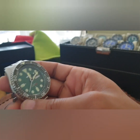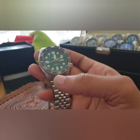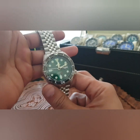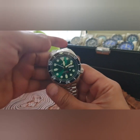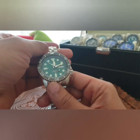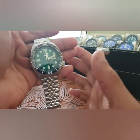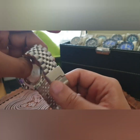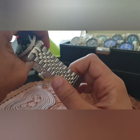What I do like is that they are speccing it out. They're not giving us a standard spec, because really and truly they could just come back with a standard spec, hard legs and non-ceramic as well. But packaging, they need to improve on that, definitely. So that's the first standpoint on that. Regarding the watch, I can't think of any in terms of quality. As you guys have seen, amazing quality. I'm really impressed with the bracelet. I hope they continue with really good quality bracelets.